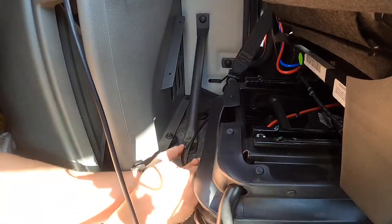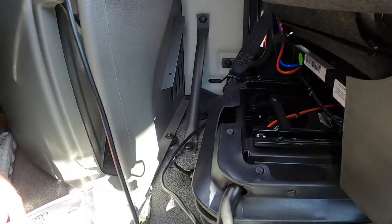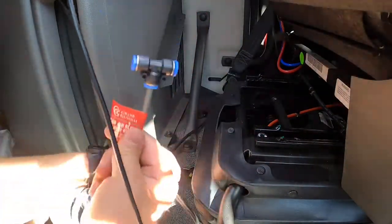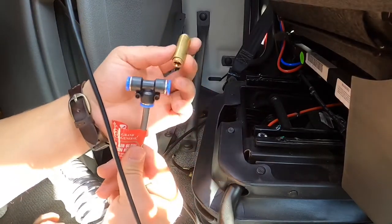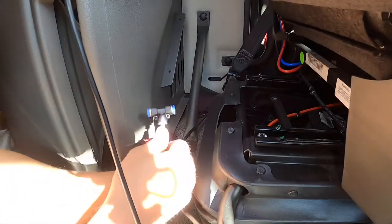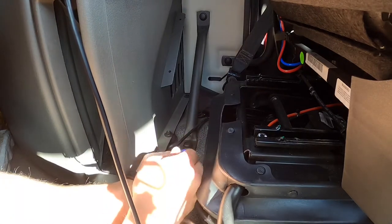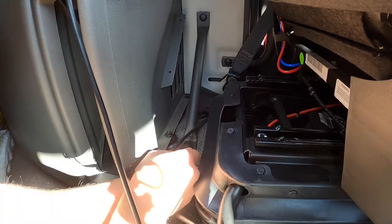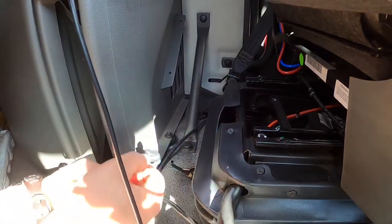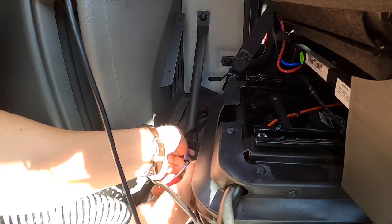So I've got two ends right here — one end and the other end — and we're gonna go ahead and connect the air gun kit. I opened the box, so this is what you get. This end is basically going to be replacing the metal connector. We're gonna try to connect the first side now that all the air has been released from the tanks. You have to make sure you get it connected, because if you cannot install it you have to put back the old connector, otherwise this is going to be releasing a lot of air as you're driving.